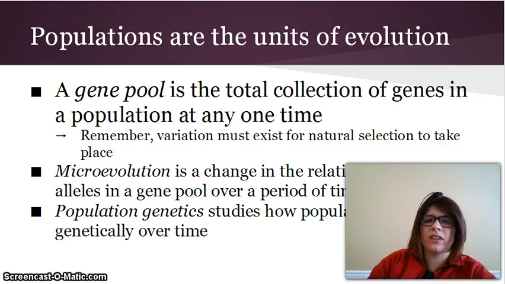So microevolution is changing the relative frequencies of alleles in a gene pool over a period of time. So we're looking at those alleles, we're looking at those frequencies, that genetic variation, and it's going to change over time. And that's going to give us the differences that we have. It's not necessarily that adaptation, it's actually changing the genes that are available.